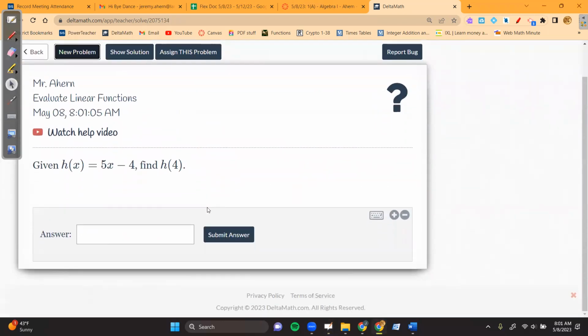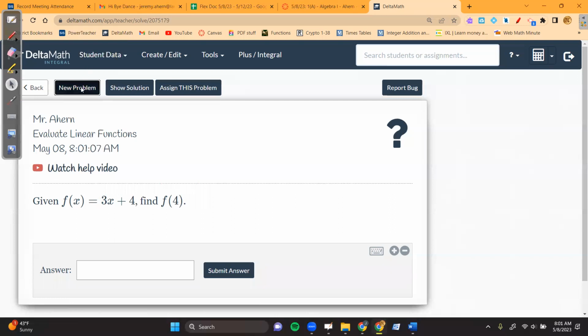Let's see if we can find anything more difficult here. How about this one? It would just be 3. Very good. And again, the number that it says h of or j of or f of, whatever, the number in parentheses is just the input that you change your variable into and then follow the function rule. So this one you just do 0, of course, plus 3. Easy.